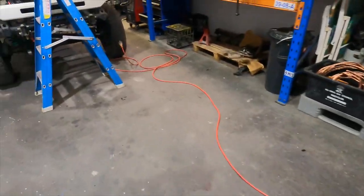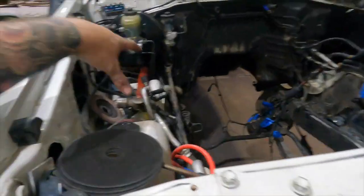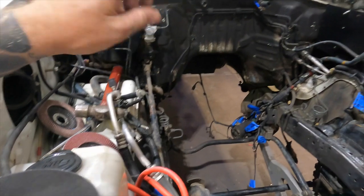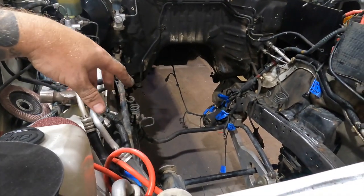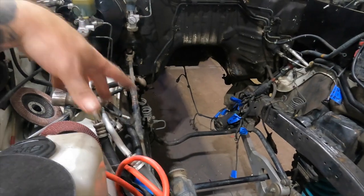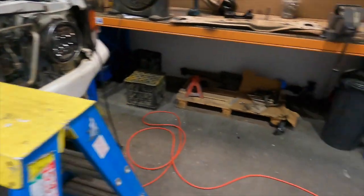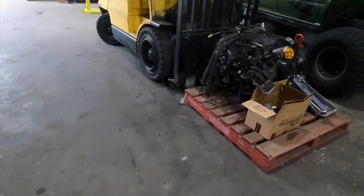We can do all the wiring while it's in the car. I've got to fabricate a new airbox, a new intake, headers, and exhaust. So there's a fair bit to do once the motor's back in. But still got to plumb all the fuel, sort all that out. So let's get that done today. Hopefully, I want to have the motor sitting in there at least by the end of the weekend.